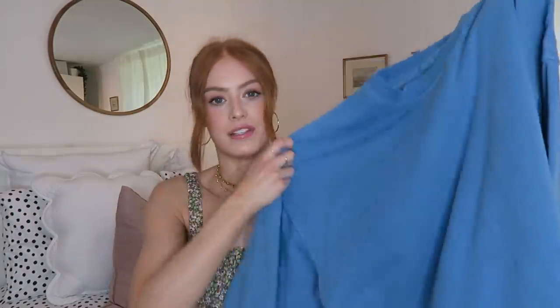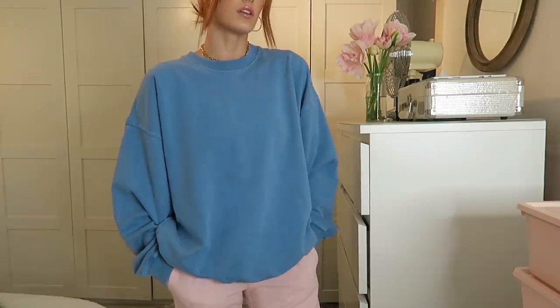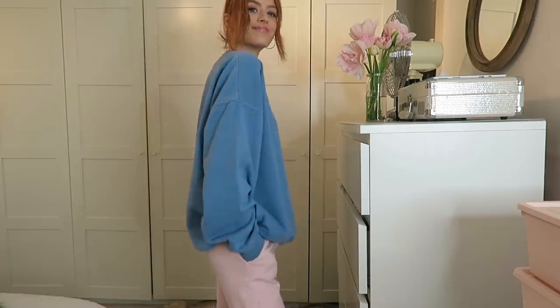The next item from Brandy Melville is a sweatshirt. I actually have the hoodie version of this one, but I don't often wear hoodies because the hood kind of annoys me — I like to have my hair down. I love the color so I picked it up in the sweatshirt version. It's just a super oversized sweatshirt and it even has pockets on the side. It goes just past your bum — a really nice length. Often oversized sweatshirts are way too long and make my body look out of proportion, but not this one.